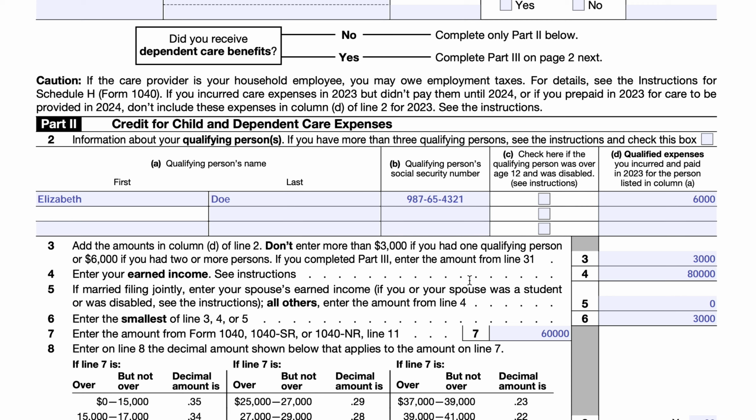So you would back all of that out to enter your earned income. And again, if you need more detail on the specifics, we do cover that in our article.